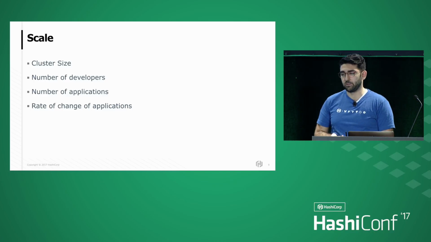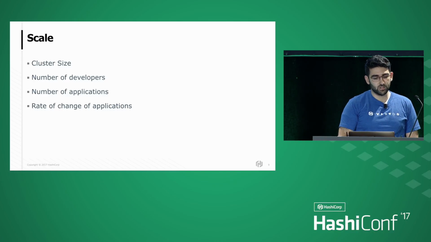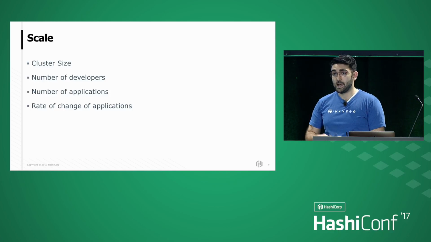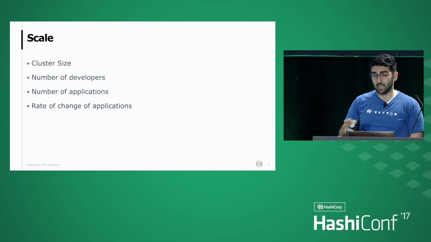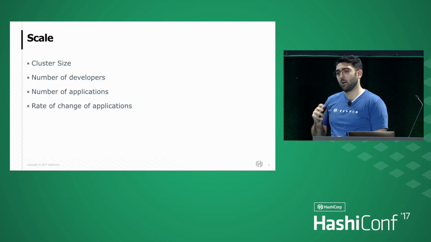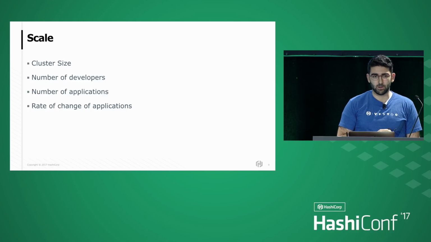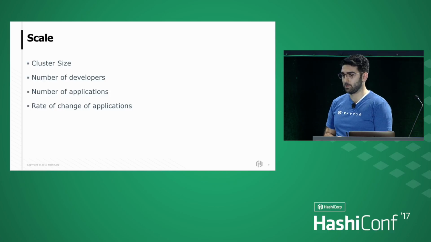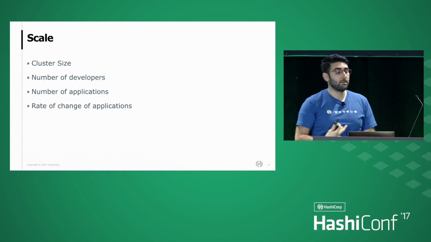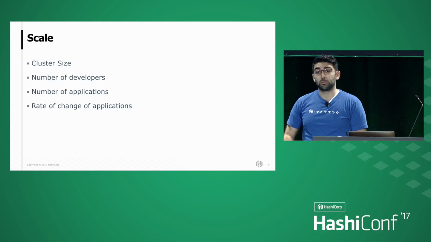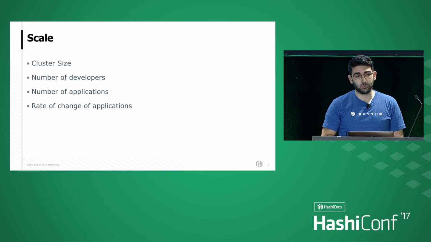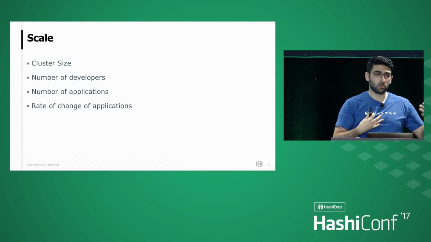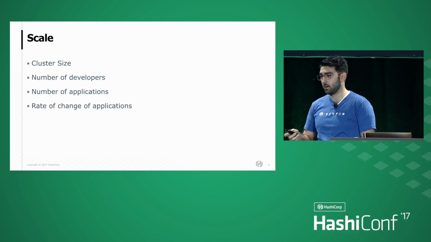Scale might seem very obvious. The most obvious dimension is your cluster size. Are you running 10 nodes or are you running 1,000 nodes? The benefit you get at those scales is very different. But I think the non-obvious dimensions are how many developers do you have? How many applications are you deploying? And at what rate are you deploying applications? Because since deploying applications traditionally does take time, the faster you want to do it and the more people you want doing it, the more things that can go wrong and the more cost there is to the organization. So these are important dimensions as well to consider when adopting a cluster scheduler.